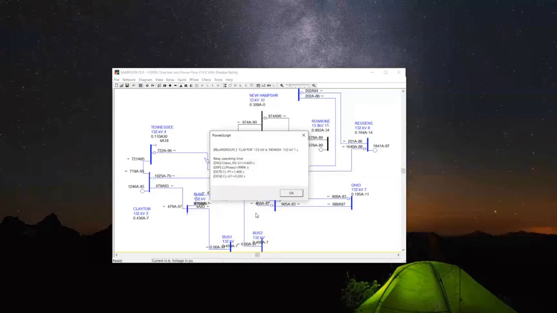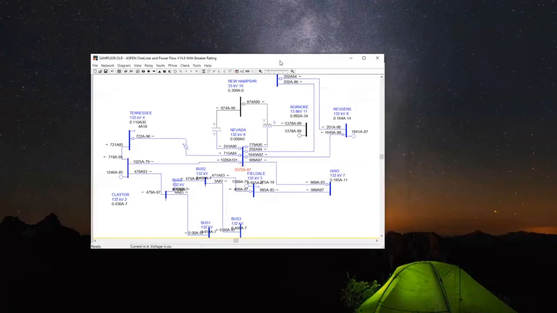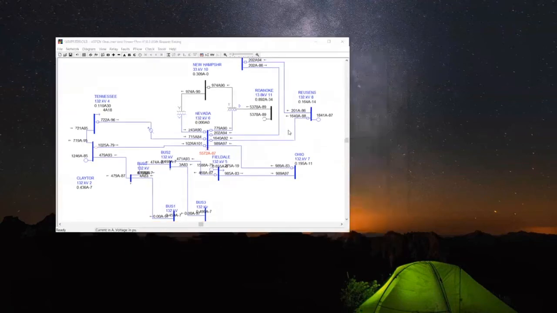So you know that if you put a little bit of programming here, you can make it do all kinds of things that you want. And in this example, what I have been showing you is how you can use the script to operate the OneLiner from within.